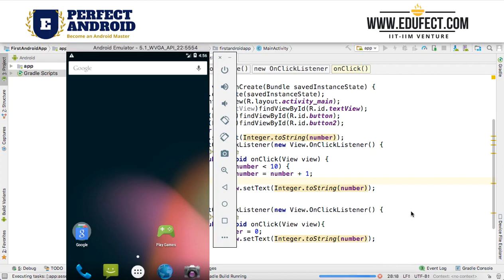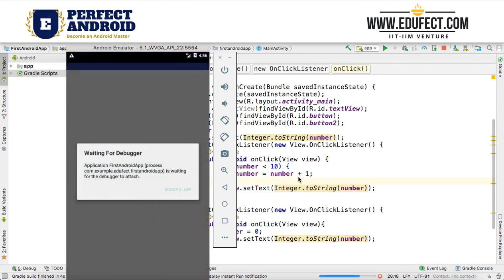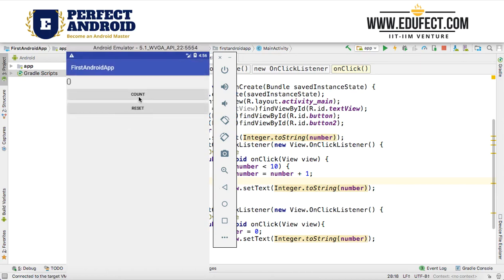So the build is happening and we have to be a little bit patient as the build happens and the APK is getting installed, and now the activity is getting launched. So now let's see what is happening when we are doing count, and at 10, whenever I am pressing count, it is not increasing more than 10 because of this if. Let me reset it. It's good. It becomes 0. Now will it start increasing? Yes. But at 10, it has become fixed.